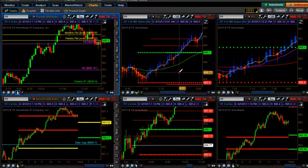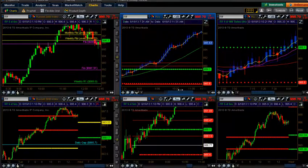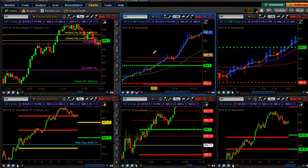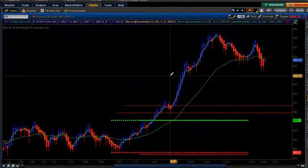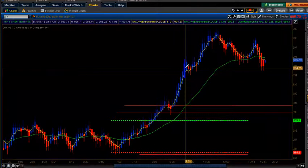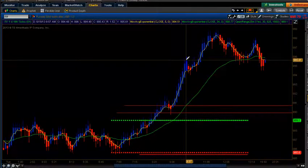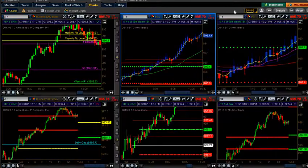Again, the EMA crossover would have been a wonderful entry inside the 25-minute open range, noting the several levels of resistance up above, but I decided to hold off, taking a first trade down in here. Price did retrace, and then eventually popped up with nice hikes in the Heikin Ashi bars here, all in the buy position, and coming off at the fib line over here around 995, 996.